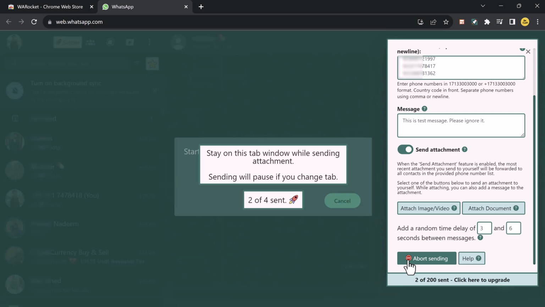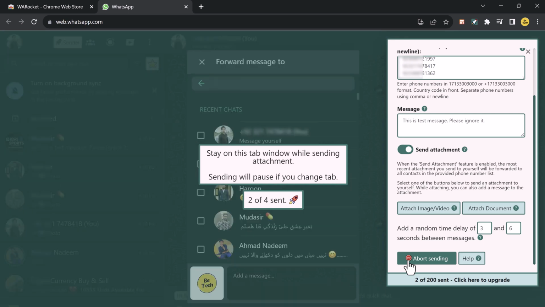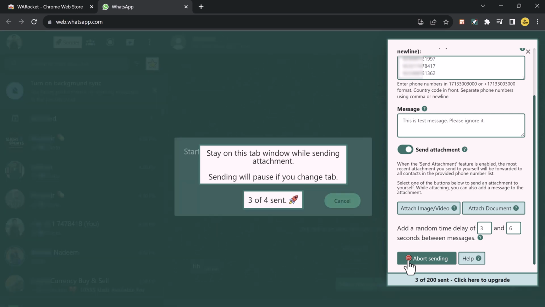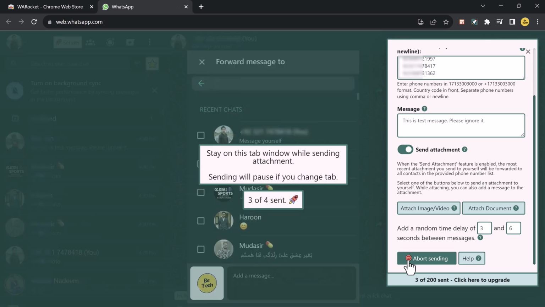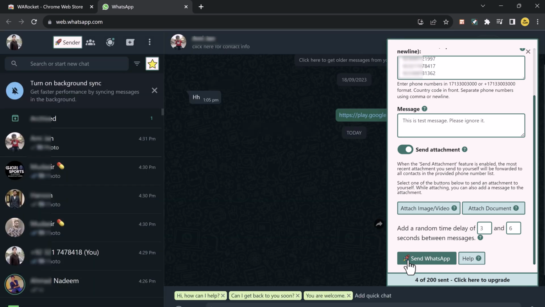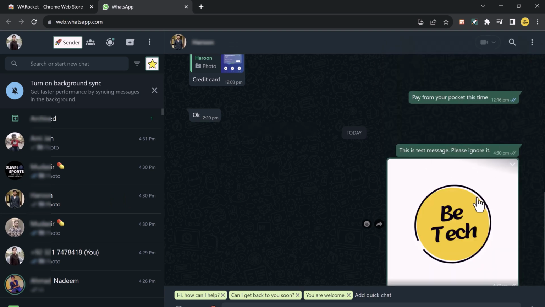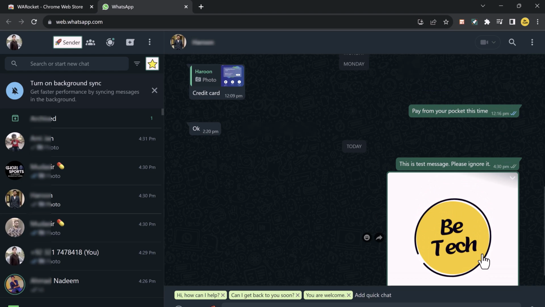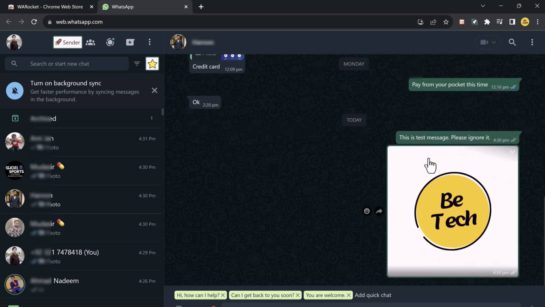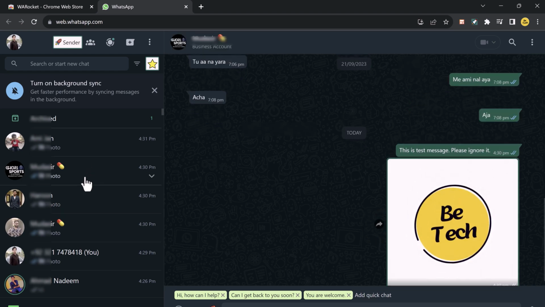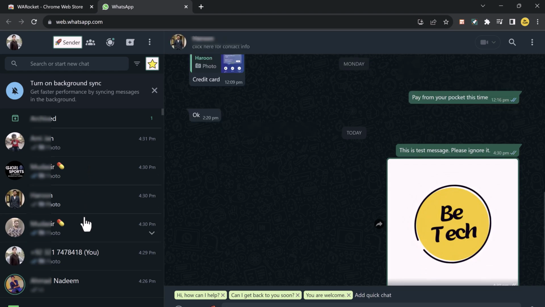And here are a few tips for using RocketSend effectively for your marketing campaign. As not all of your WhatsApp contacts are going to be interested in the same thing, it's important to segment your audience and send them targeted messages that are relevant to their interest. And use images and videos that can make your message more visually appealing and engaging. And people are more likely to engage with message that offers them something valuable, such as a discount or a piece of informative content.